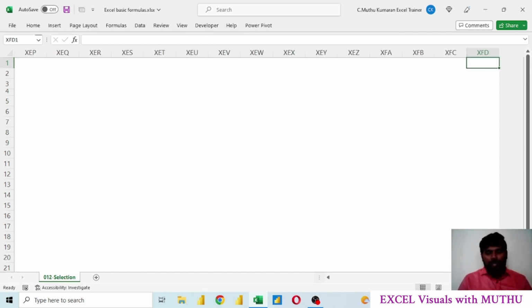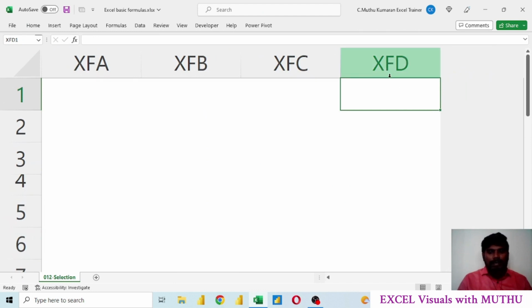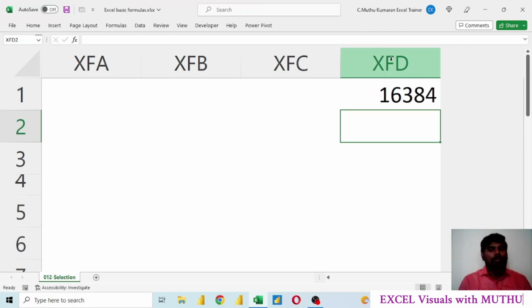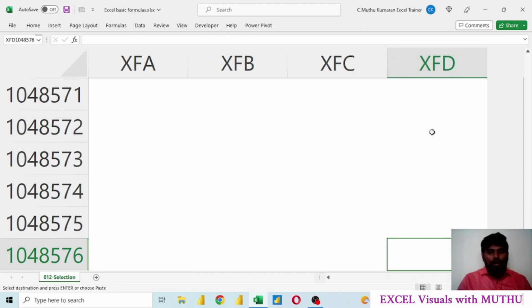If I just increase the zoom and check, XFD is the last limit, which means there are 16,384 columns. A, B, A, like that. If you check, 16,384. At the same time, I will go to the end by Control down arrow.